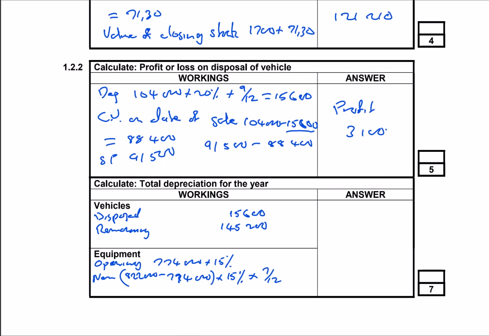That's 7 months, because we're not calculating disposal, we're calculating depreciation. So you calculate from the date of purchase going forward. You do the other when you're doing disposal: I calculate from date of sale going backwards until the beginning of the year. Right, so this will give you 774,000 times 15%. That will give you 116,000.